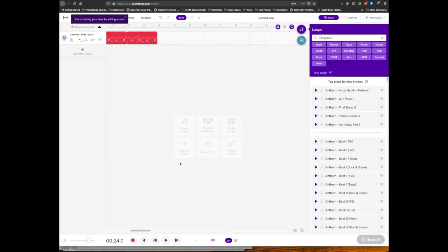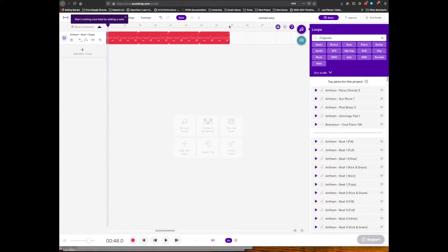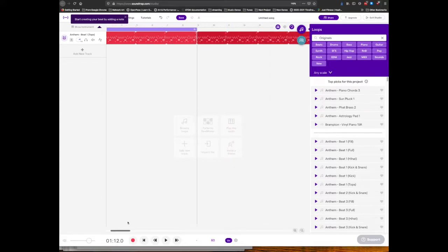I'm going to have something different for my bridge section. Maybe just tops. Let's just do that for 8 bars. And then I've already got this, I'm going to copy this again. I'm going to throw this here. Tops, of course, means hi-hat and just kind of a basic thing here. So there's my beat, right?